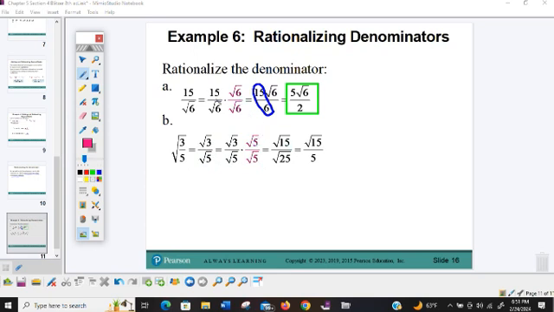Square root of 3 times square root of 5 is square root of 15. Now see, up here we didn't do that. One of them wasn't in the radical, but one of them was. So we left the 15 on the outside and the 6 underneath, but here they're both under the radical, so you multiply and get square root of 15. Square root of 5 times square root of 5 is square root of 25, which is 5. And this will not reduce, so you leave it square root of 15 over 5.